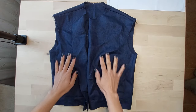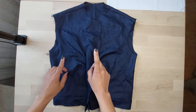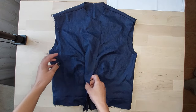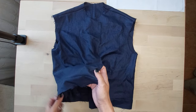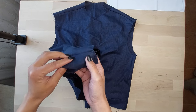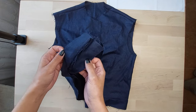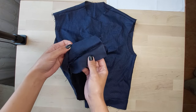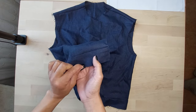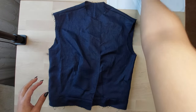It is the next day and the bodice is now sewn. As you can see, it does need a little bit of pressing, but I have found a few issues and I would like to tell you about those. First, as you can see, the bodice is supposed to be sewn between the waistbands. So this is one waistband and this is the other, and you have the seam in the middle, so it is completely covered. The issue that I found is, let me get the piece.